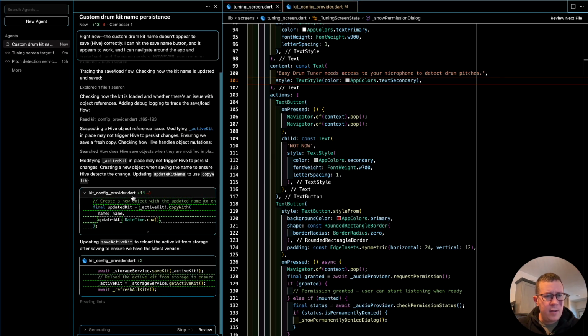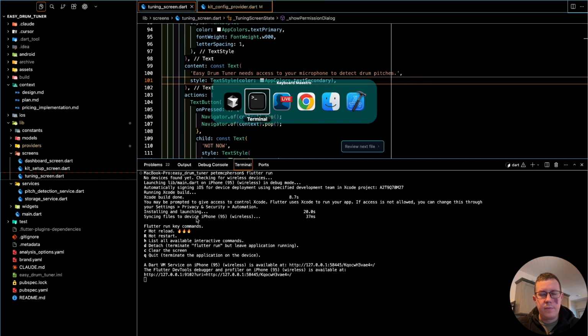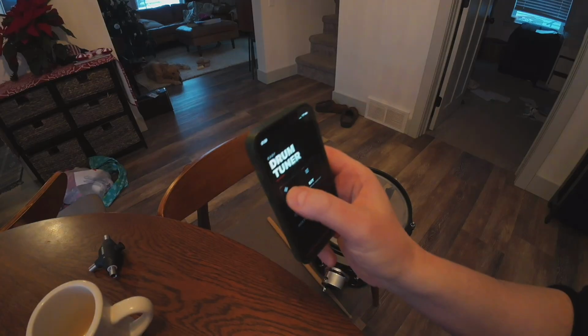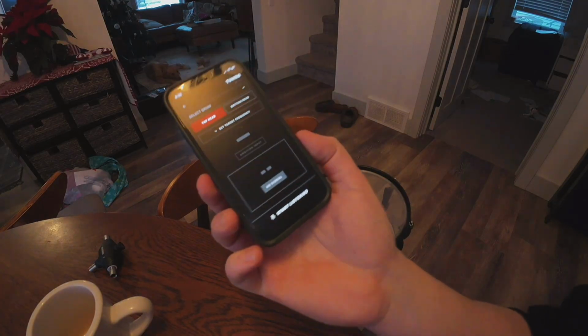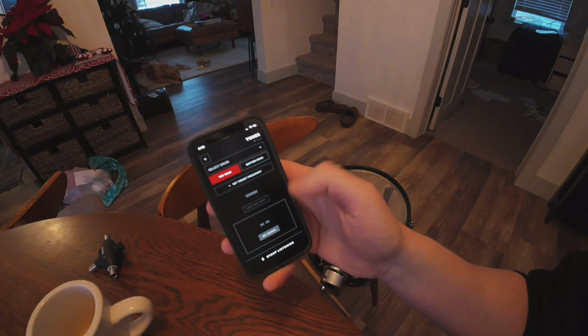All right, well, let's just go ahead and test a few things here. Let's go with the tune. It does not start doing automatically. That is correct. Select drum.